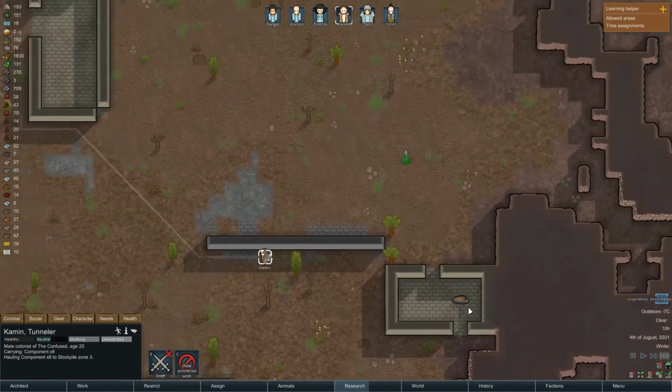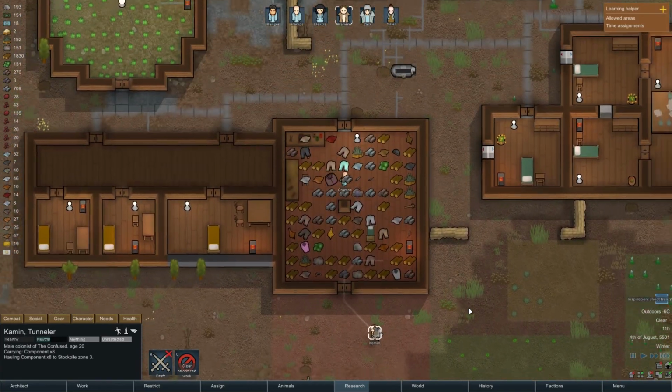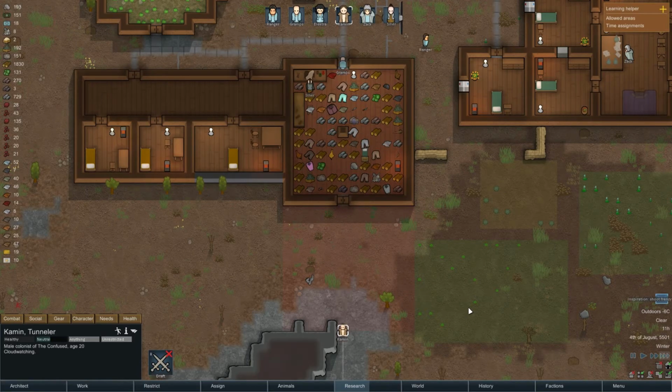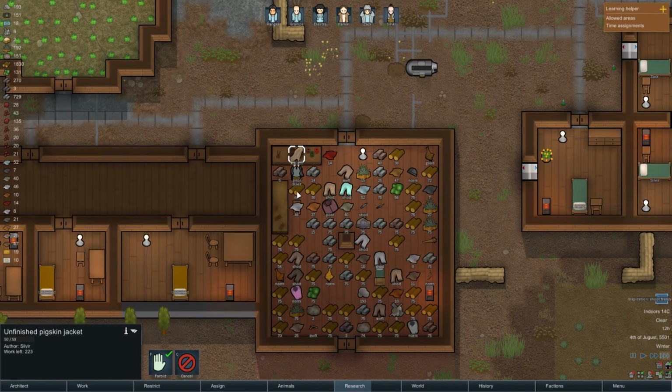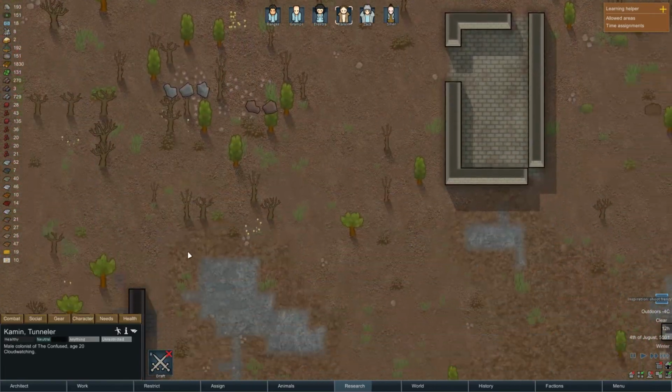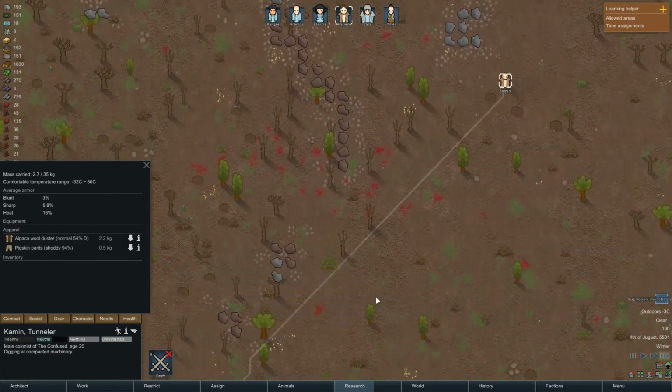The bear's fine for the moment, but we will have to kill him sooner or later. But there's plenty of food about for him, so. So he's working on crafting a nice pigskin jacket, which I think Cammin's got, even though it's a dead man's one, so that's not so good.